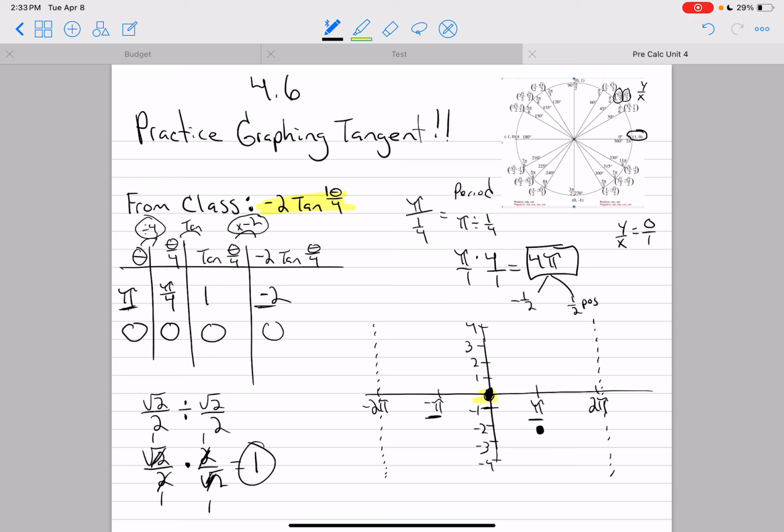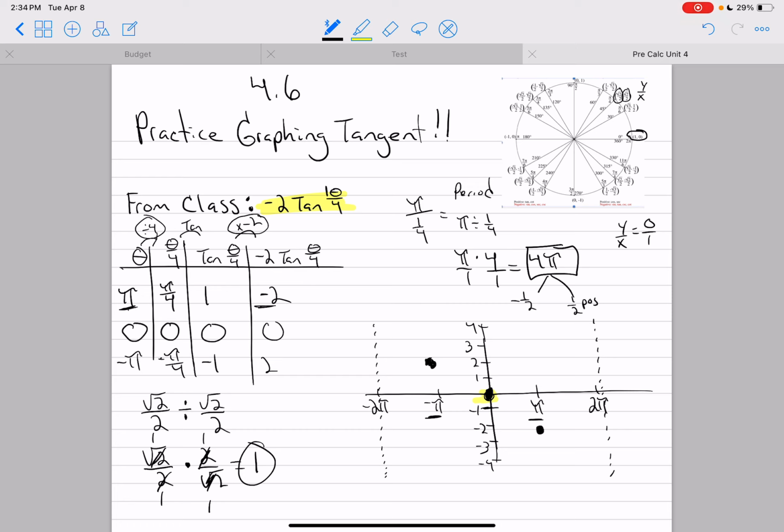All right, so now really I should be feeling pretty good because I'm like, oh, okay. Well, if the tangent of pi over 4 was negative 2, the tangent of negative pi over 4 is negative 1. And negative 1 times negative 2 is positive 2. So it's really just going to be the opposite. Boom, boom. Here's this one right here at 2.